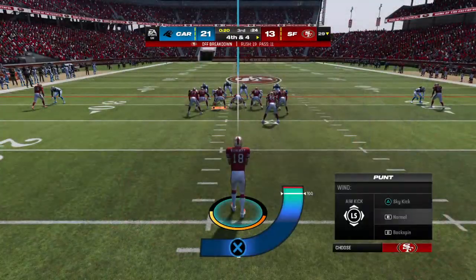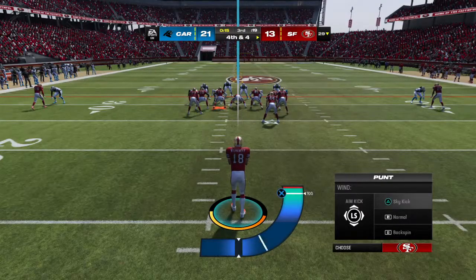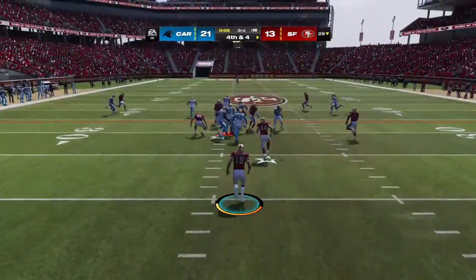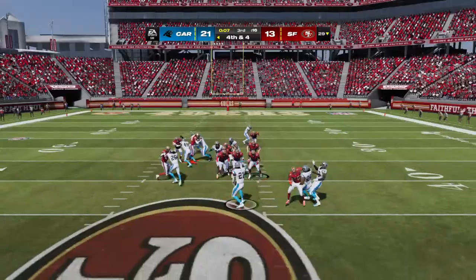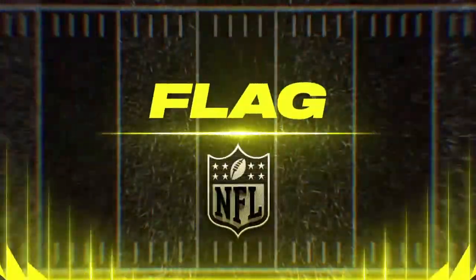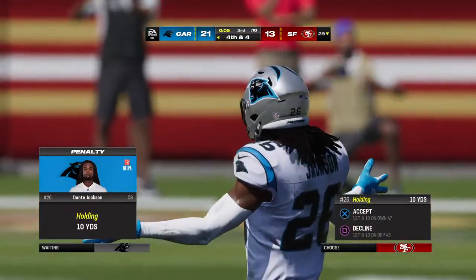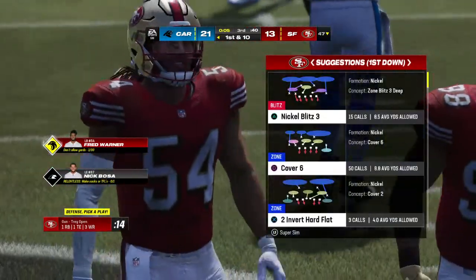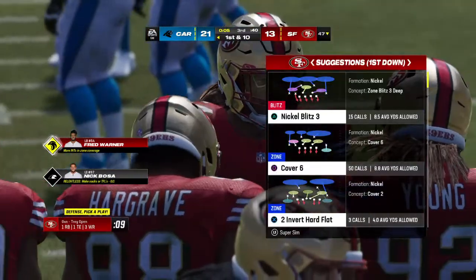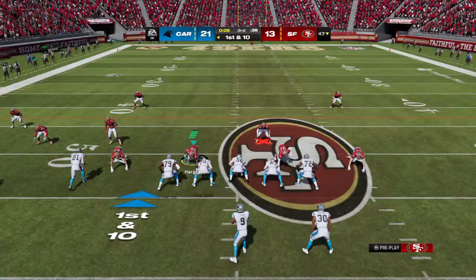Here comes the 49ers punter now, as he'll kick it away for the 2nd time. And now a high kick here as he'll try to hang it up there. So holding there on the return, and that'll back him up to start the next drive. Yeah, that's a pretty easy call right there, partner. I think when the officials look in their manual and see the expression jersey getting pulled, that's a flag coming out every time.